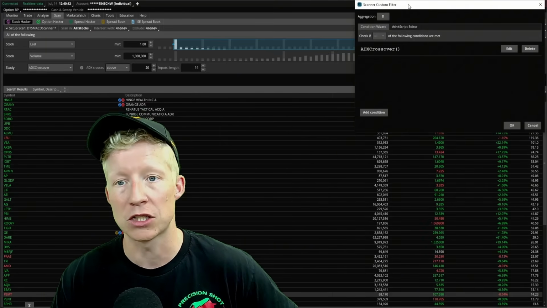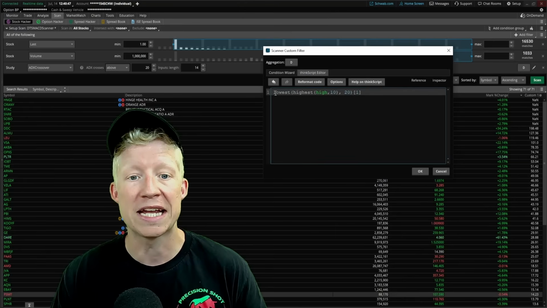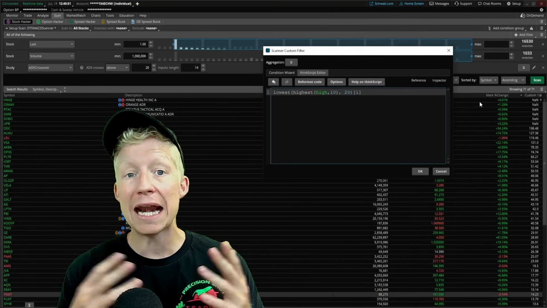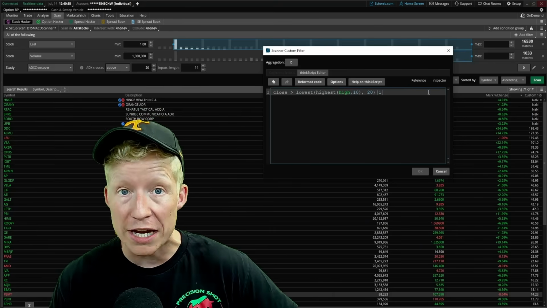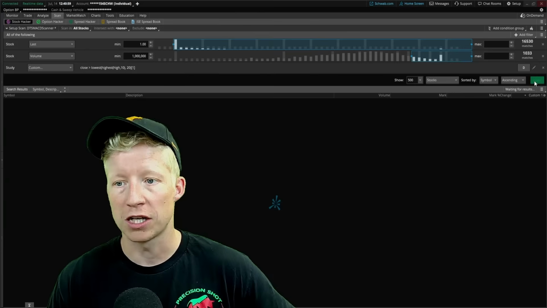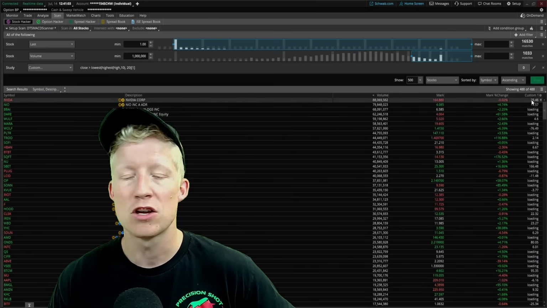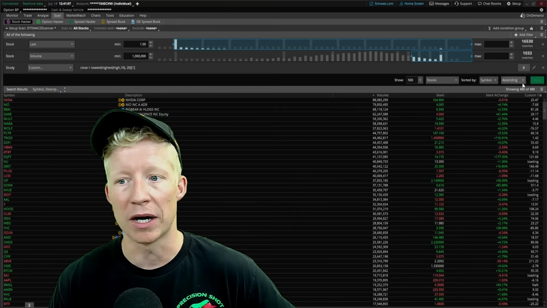This time into the pencil, we are going to hop into the ThinkScript editor and paste in that code, yet we need to add a comparison, right? Because we need to see that the current price is greater than this line that we are plotting on our chart. Go ahead and run this scanner. Let's sort it ascending top down by volume rather than that custom column. We will see now stocks that are above this line.